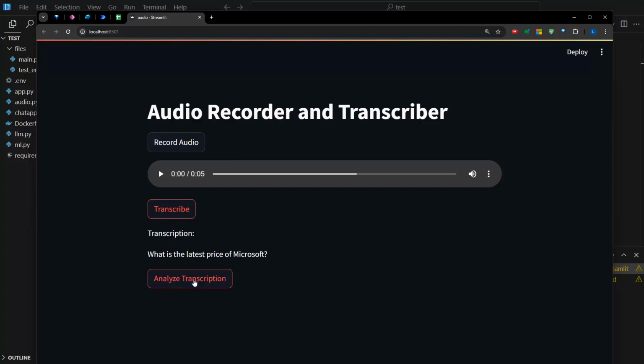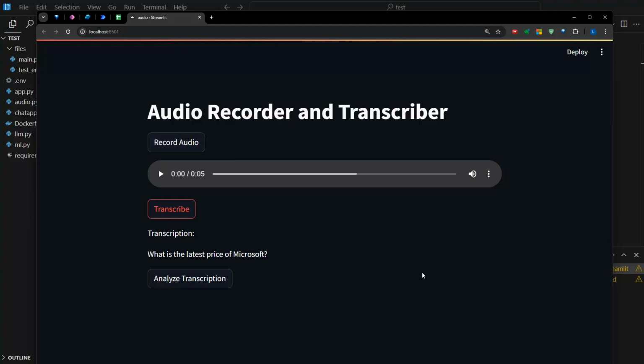And then I can now analyze the transcription, which means that this question is sent to the OpenAI API again, but this time not the audio, not the Whisper API, but the normal large language model API, so GPT-4o. And then hopefully we get a tool call back. A tool call means that the agent, or in this case the LLM, is smart enough to figure out, okay, I can't answer this directly, I do not have access to the internet in here, but I have a tool at my side and I can use this tool in order to figure out the latest stock price.